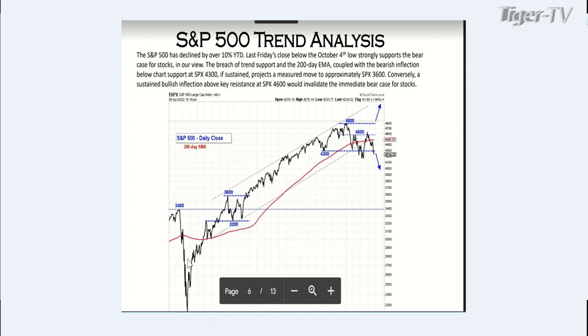In fact, Tesla reported a blowout quarter last week, and the stock was only up 3% on the number. It's now down 10% today. So it's telling us that it doesn't matter what the earnings numbers are. The Fed has already initiated a process of tightening and removing liquidity from the market, and the market recognizes where the risk is. These heavyweight stocks are a real vulnerability to where the market sits today.